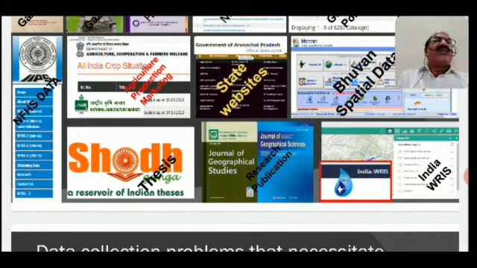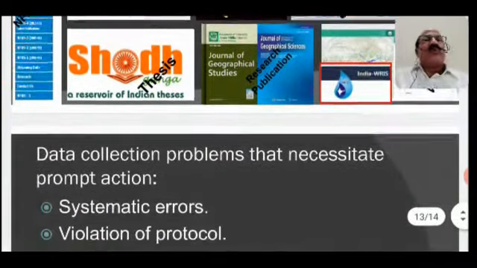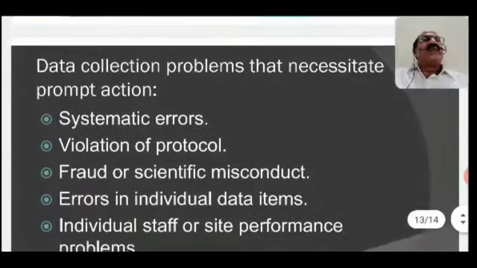Then there are research publications like the journals of geographical studies and geographical sciences, then our Hill Geographer here, then NEIGS. A lot of publications are there, and from them you will get data in condensed, secondary form. Then you have water resources, WRIS, the Water Resource Information System, and it is not limited to what we mentioned here. It's unlimited. Many data sources are available from different websites or different sources.